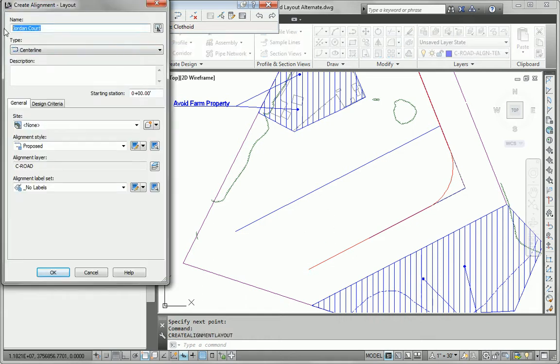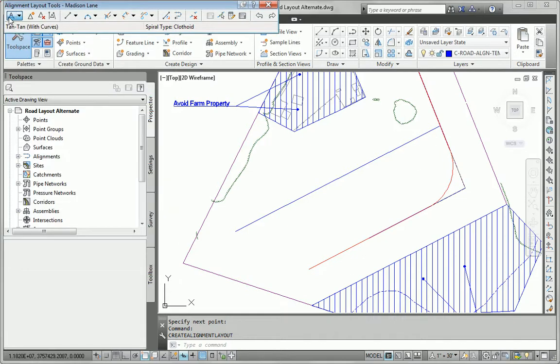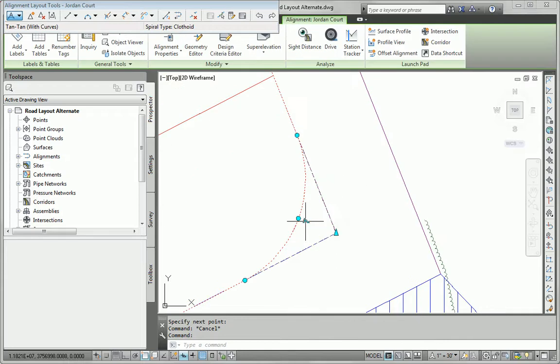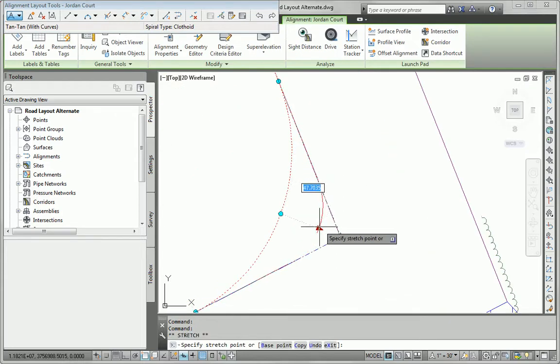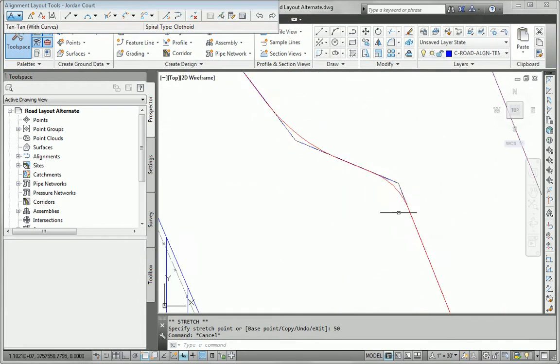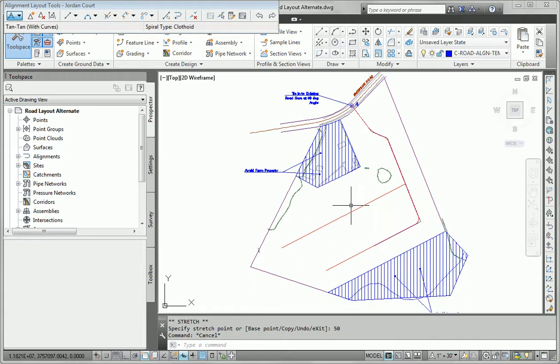And I'll do another one. This one will be Madison Lane. It's a pretty simple straight line here. And this radius probably can be a lot shorter. Maybe we can go with 50 feet there. These look pretty good already. And there's our alternate layout. That's one of literally a limitless number of alternate layouts we could pick from. So that is one way that you could complete the additional exercise for Chapter 5.